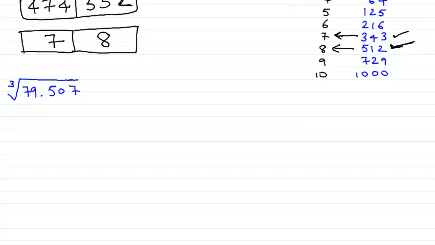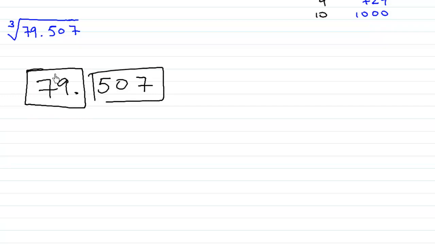Let us again learn this with another example. What is the cube root of 79.507? So 79.507 will make a group of 3 and the 79 point will come in the first group. So again we have an answer which comprises of two digits but one of the digits is after the decimal place.